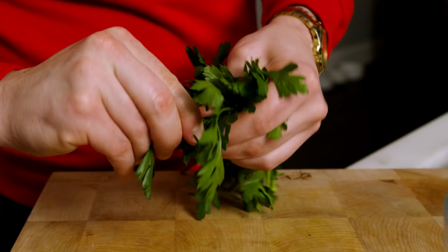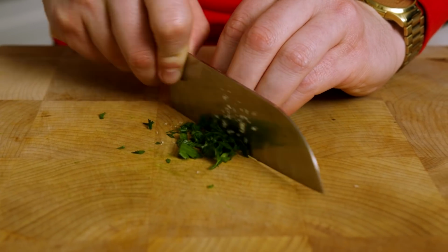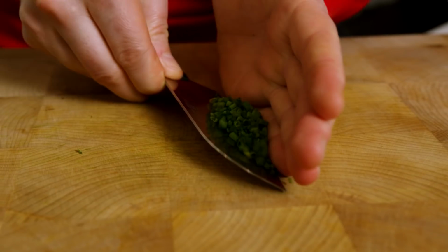Next, we got 1 tablespoon of parsley. All we're gonna do is twist off the ends of this, then we're gonna fold it in on itself and hit it with a very fine chop, scoop it up into the bowl. All right, next we got chives. We're gonna do 1/4 cup. All we're gonna do is line them up and hit them with a nice thin slice. Scoop them up into the bowl.